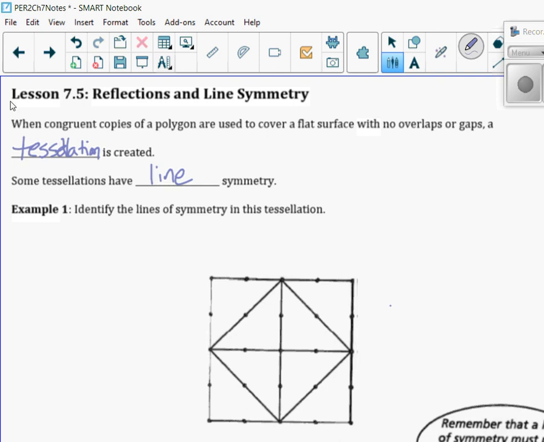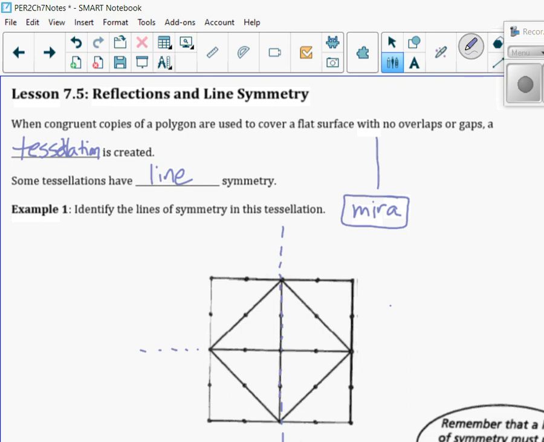So if we were in class, we would use what's called a mira. I know it's not mirror, it's mira. Mirrors are these red kind of things that you look through and you can actually see the reflection on the other side. Unfortunately, we're watching it from a video, so you'll have to kind of picture that. If I were to put, for instance, that mirror right here, do you see that everything on the left side of that line is exactly the same thing as the right side? So there is one line of symmetry.